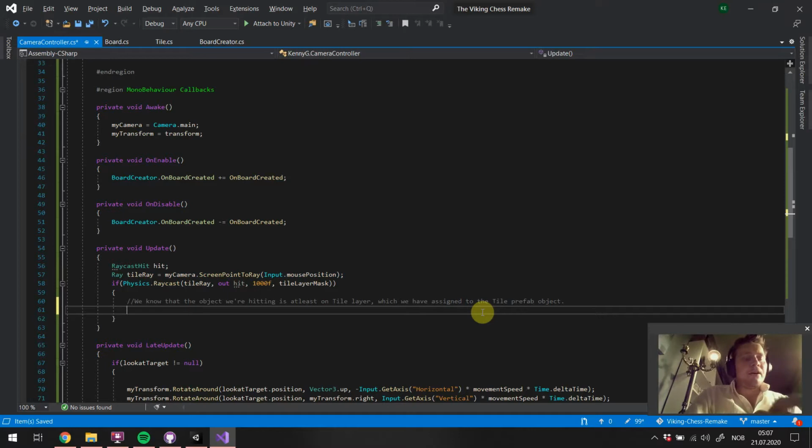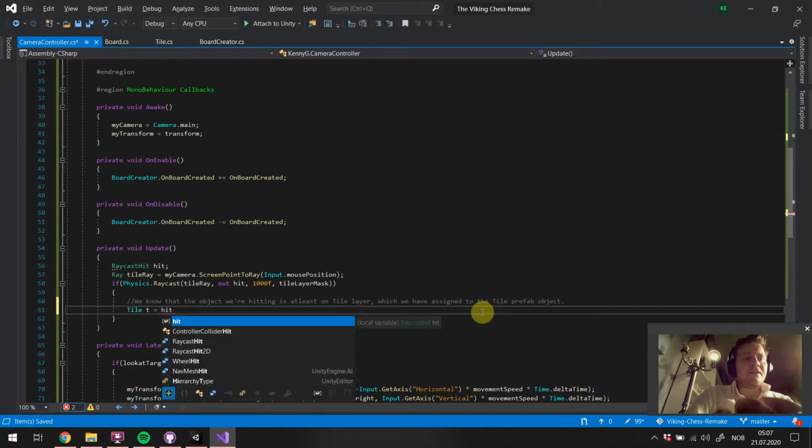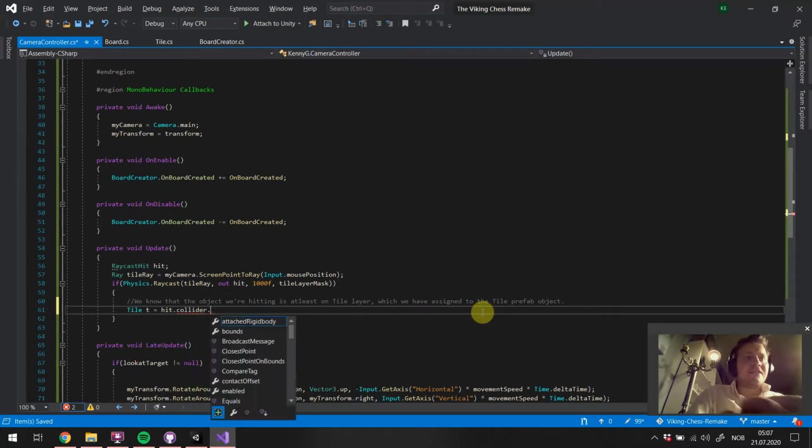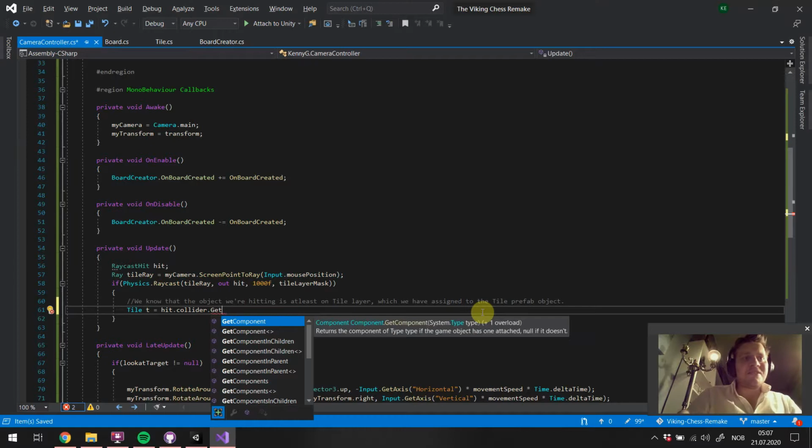So we're gonna get a reference to the tile that we hit. So Tile t equals hit.collider.GetComponent, and here's the thing I talked about earlier.